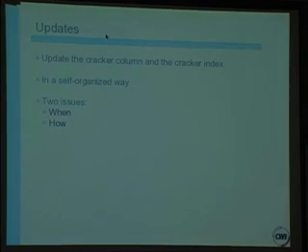And now I'm going to give you a little bit of a flavor of how you can use updates in this architecture, so that I will show you that it's not something that only improves query processing, but it also improves query processing during updates. So we have 2 structures, the cracker column and the cracker index, and that's what we have to update. And we're going to do that in a self-organized way, so again without external administration, without any database experts helping us, without any knowledge about the query workload and the data workload. So we have two issues, when to do that and how to do that.